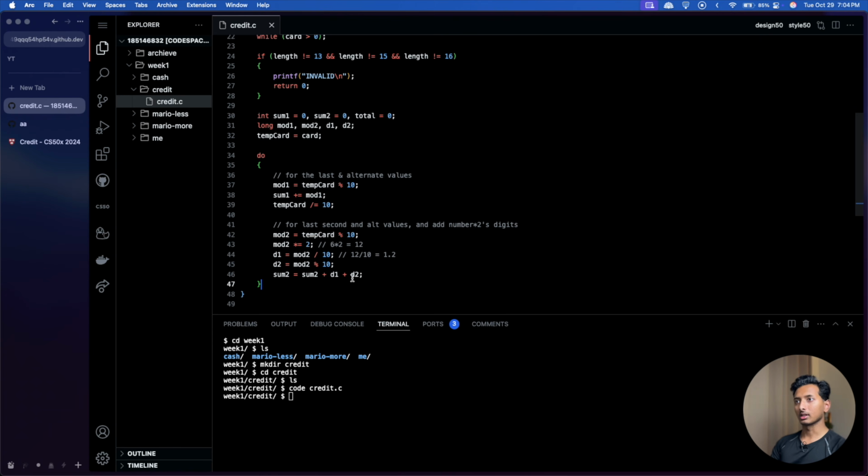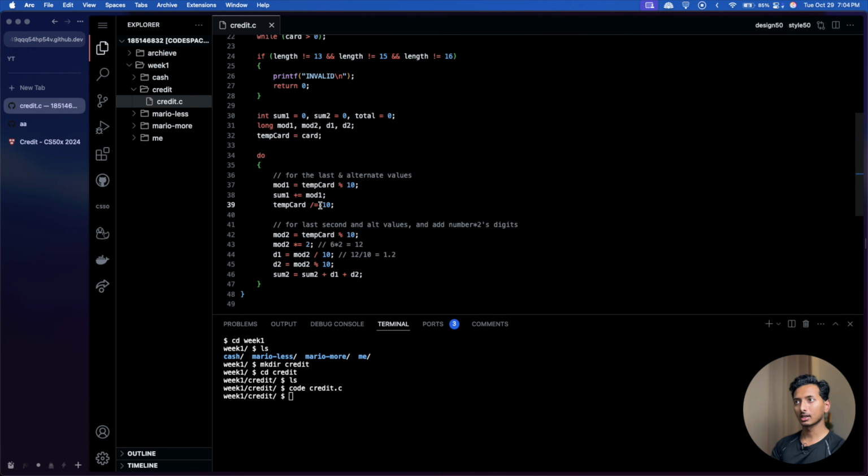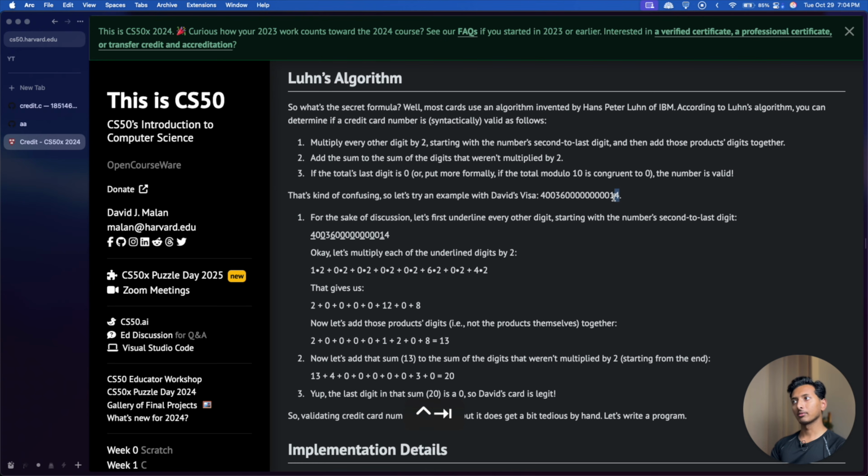Once this is done, what we want to make sure is that for the first half of the loop we are eliminating the last digit, which we do in this line, divided by equals to 10. Similarly for the second half, we have already removed 4 in the first half, and for the second half we want to remove this, so that the next time this loop is repeated, we are starting here.